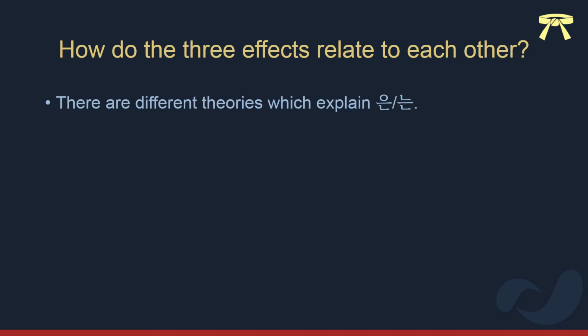This is important to consider because learners want to know what particle nun is. But to tell the truth, we don't have a definite answer yet, because linguists can't agree on how to define this particle. They haven't been able to agree on how its effects relate to each other. Some say it's primarily a topic particle, and others say it's primarily a contrast particle.